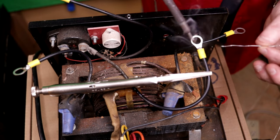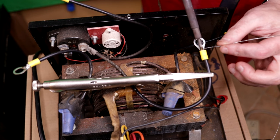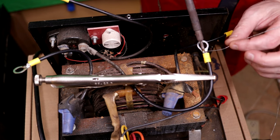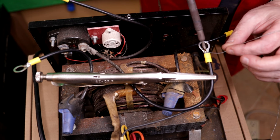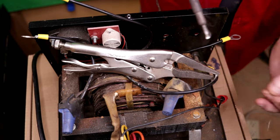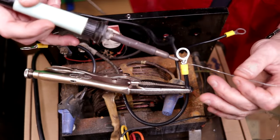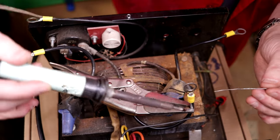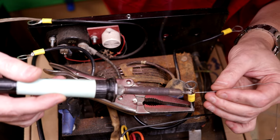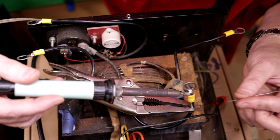It helps if you put a little bit of solder on the iron and then put that against your part. That helps conduct the heat into whatever you're working with. Running away. Heating back up again. Okay, you're gonna do that. That's fine. I think that's pretty good.